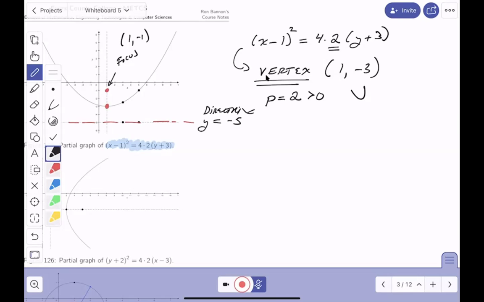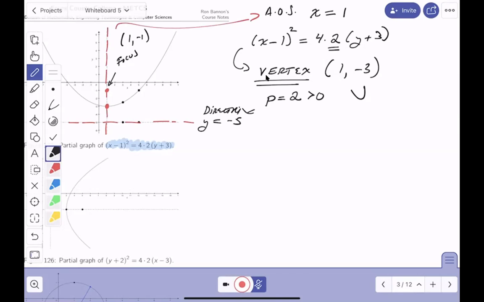Now, someone says, you gave me a really good picture, I could have gotten that. All right. Do we have an axis of symmetry here? We do. I'll draw that in for you. And then what do you get over there? Well, it looks like it's going to be x equals, right? This is an axis of symmetry, and looking at it, it goes right through the vertex, so x equals 1.